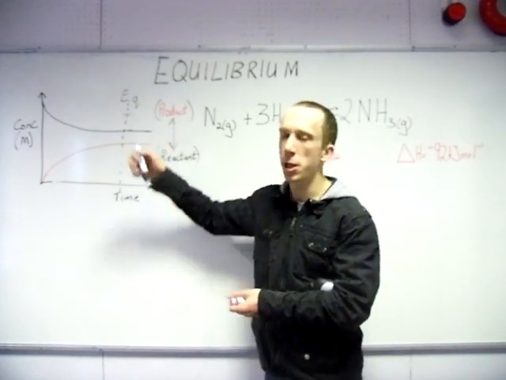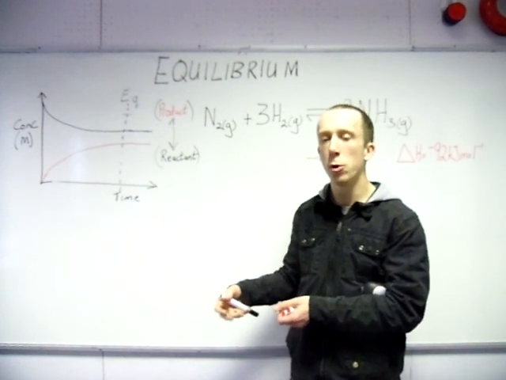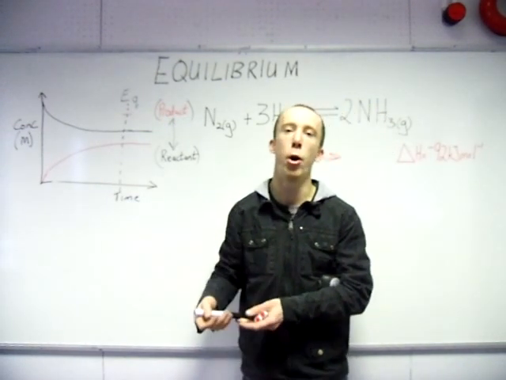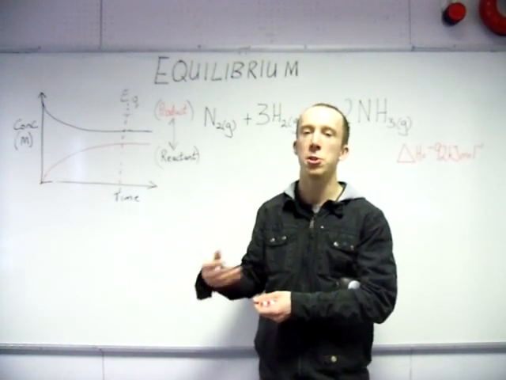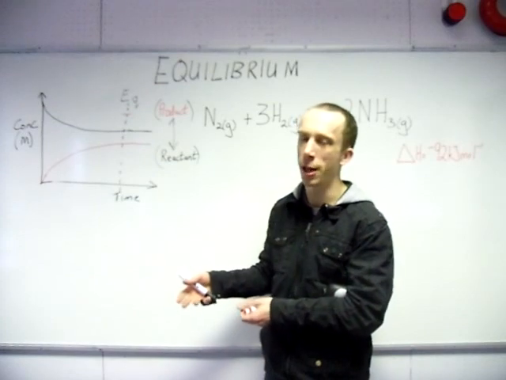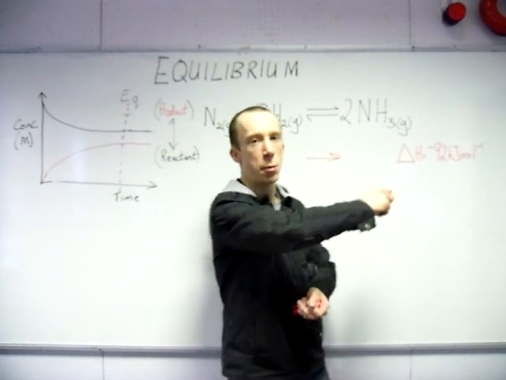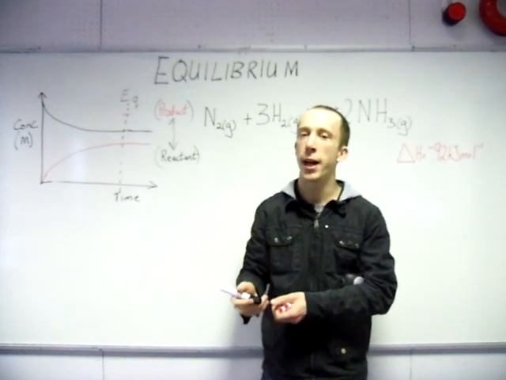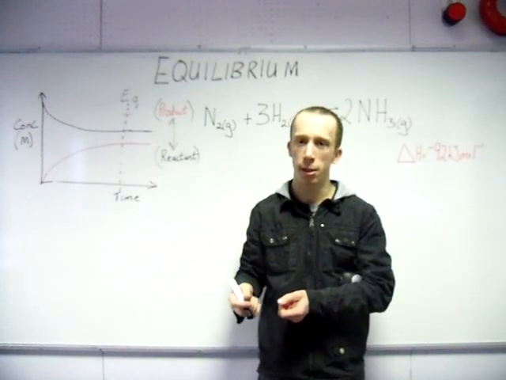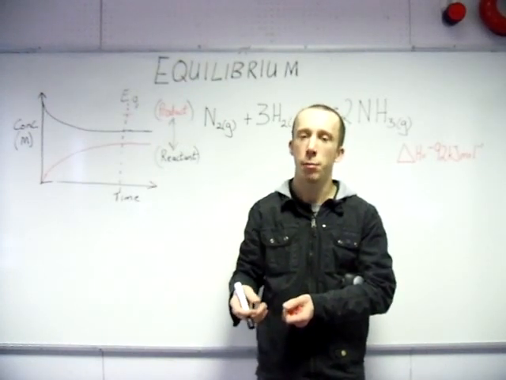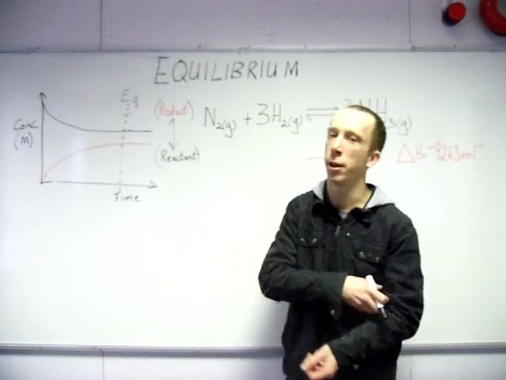You do encounter things like this in everyday life. Ethanoic acid as an example. Ethanoic acid usually stays in its reactant form. Not much of it converts into product. When it turns into the product it releases hydrogen ions. Hence why it's an acid. However, if it was a strong acid, in other words it went all towards the product, it would release that many hydrogen ions. Having fish and chips with vinegar would be a very rare delicacy for you, because after your first attempt, you'd probably be lacking a throat. So there's where you encounter it in everyday life.